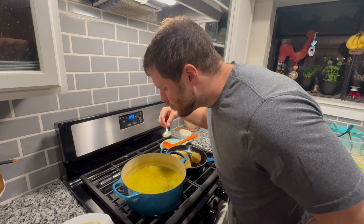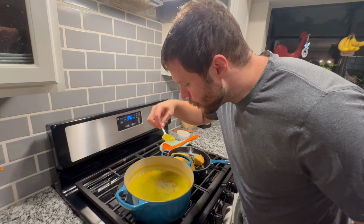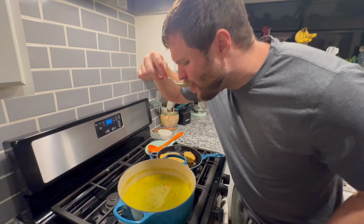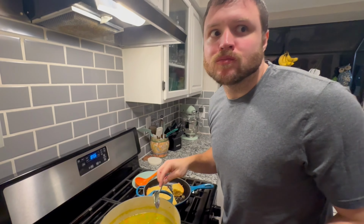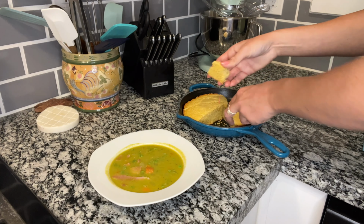My husband has a funny story with peas. When he was younger, he refused to eat them at the dinner table and his mom would not let him leave the table. Well, he loves peas now and he said that this is one of his favorite soups ever.